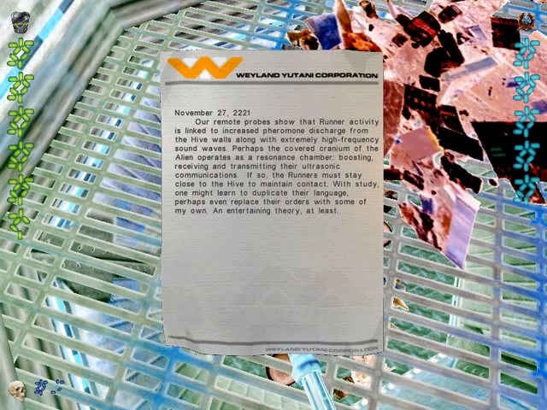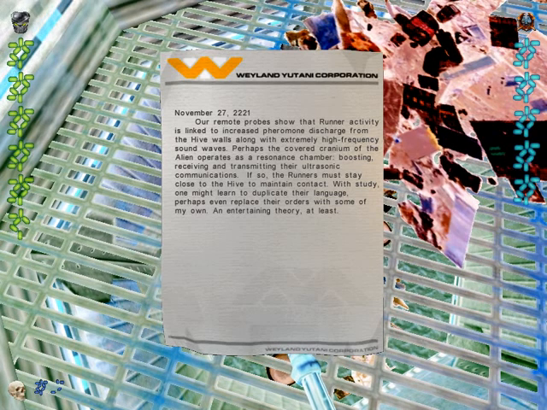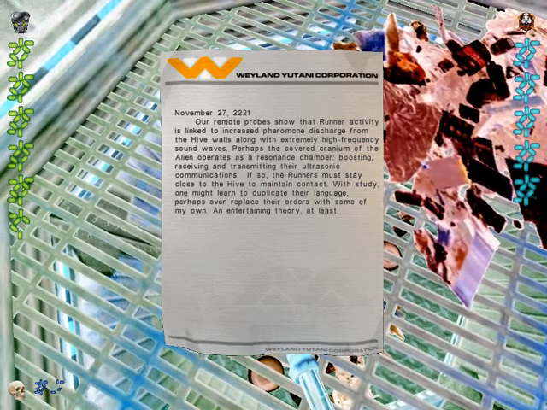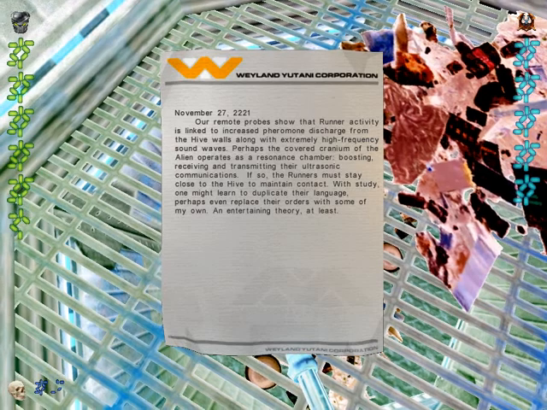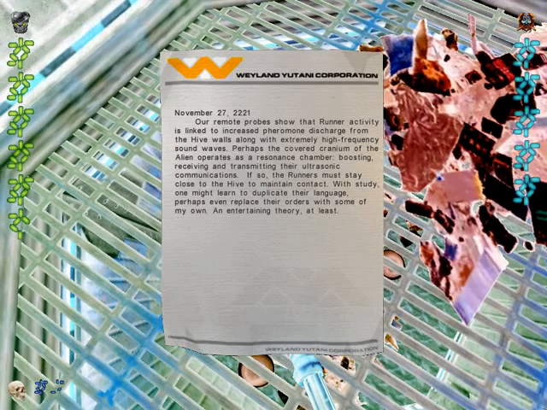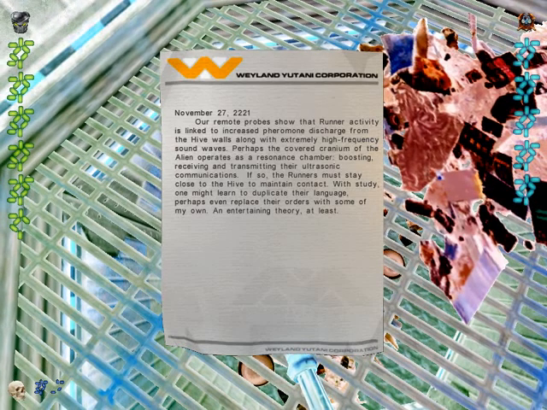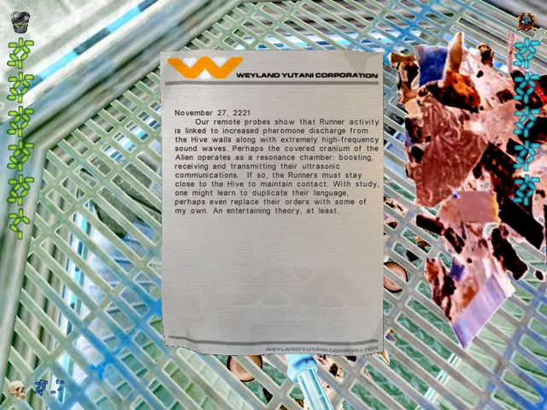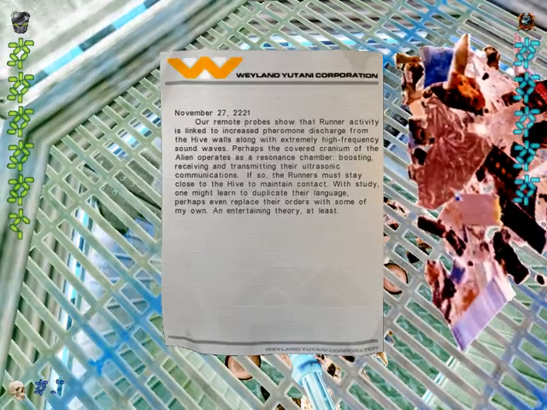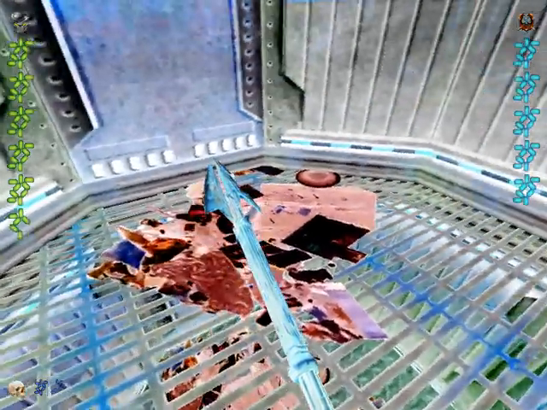Here's another note. November 27th, 2221. Our remote probes show that runner activity is linked to increased pheromone discharge from the hive walls along with extremely high frequency sound waves. Perhaps the covered cranium of the alien operates as a resonance chamber, boosting, receiving and transmitting the ultrasonic communications. If so, the runners must stay close to the hive to maintain contact. With study, one might learn to duplicate their language, perhaps even replace their orders with some of my own. An entertaining theory at last.